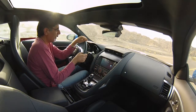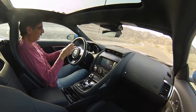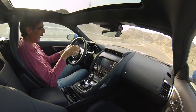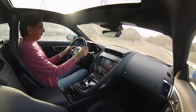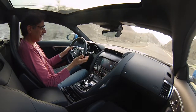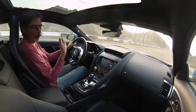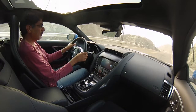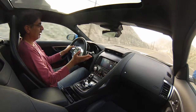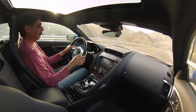I've got to say that dynamic mode, yes, it tightens up the ride a little bit, and you do feel it bobbing around a little. Ooh, gosh, there you go. But even around town, I've actually been using it on dynamic mode most of the time because it's actually very comfortable. Only on the motorway did I switch it back to comfort just to stop that bobbing a little bit. But around town, it's absolutely fine. And because you get the sporty exhaust switched on anyway, I leave it in dynamic. I just like it better that way.